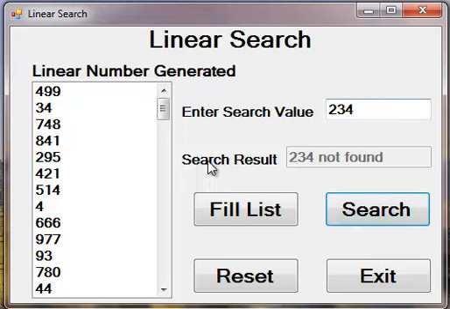You see that it's now not found. So let's look for a number that is in the system. Let's say 841. Let's search it. It tells you if it's found or not found.